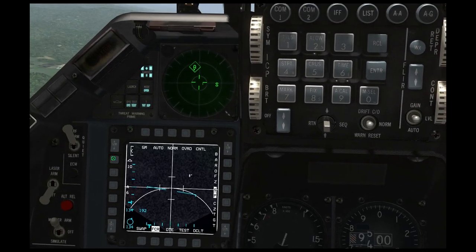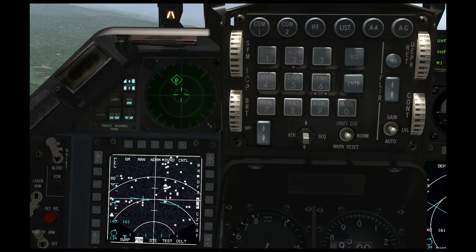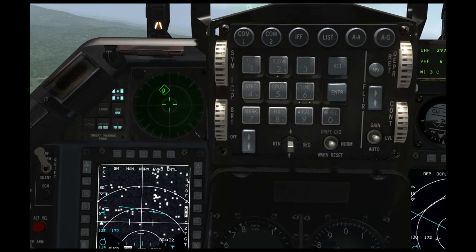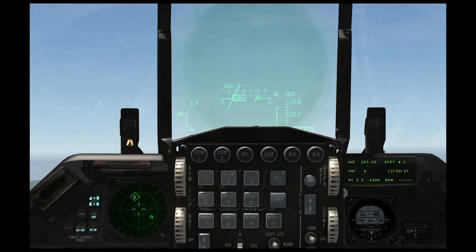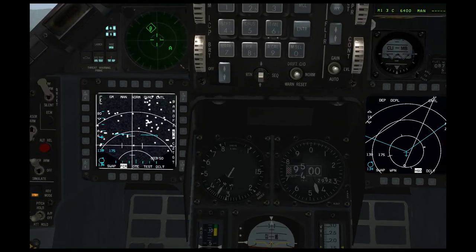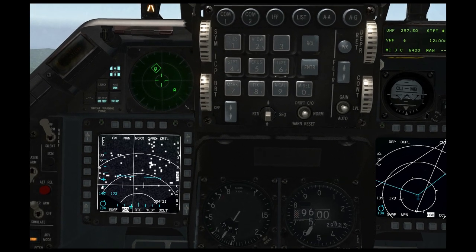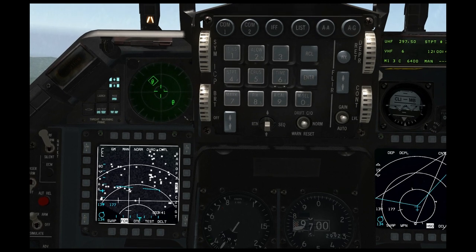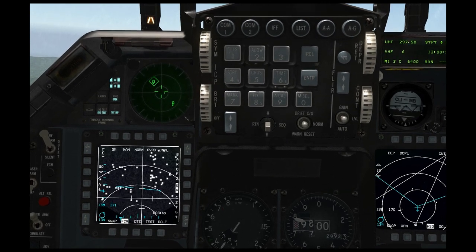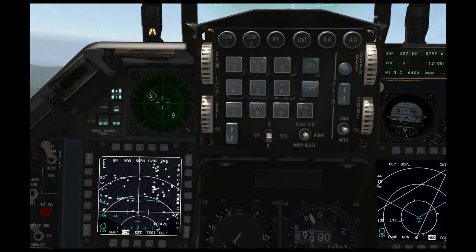And I'm also going to expand the resolution. And we can see here, this is what I was talking about before. We can see there's a whole bunch of buildings, probably all sorts of things. And what we're going to do is we're just going to slew over one of them. Oh, first things first, you might have to press TMS up to be able to move the radar cursor. Once you do that, we're going to go over a contact, press TMS up.